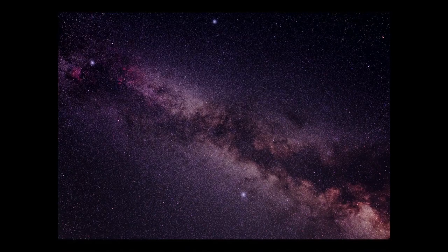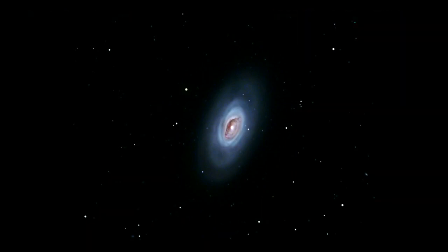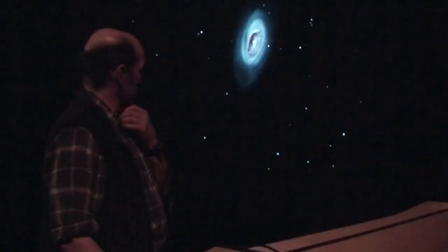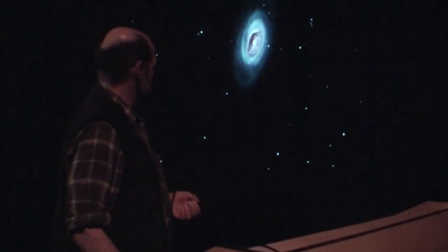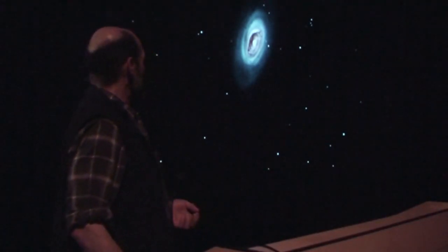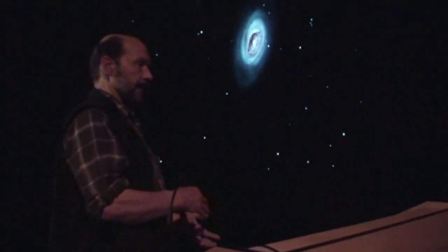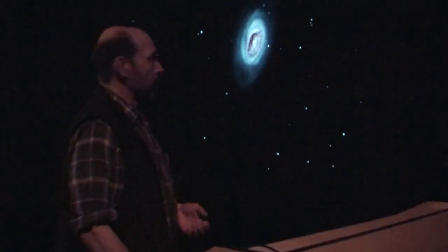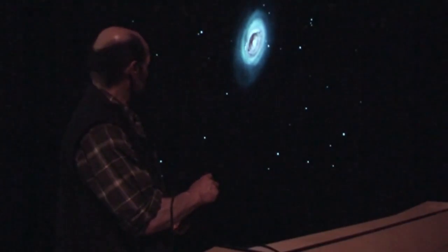So, leaving our galaxy, the next one out is M64, the Black Eye Galaxy. That's 24 million light years from here. And that one was a fairly long piece of work. I actually used two different cameras on my 11-inch Edge HD to do this. One was a one-shot color imager, and another one was a monochrome camera so that I could get all the color bands in one. And then I could also use the monochrome imager to do luminance and hydrogen alpha to pick up especially the detail in there.